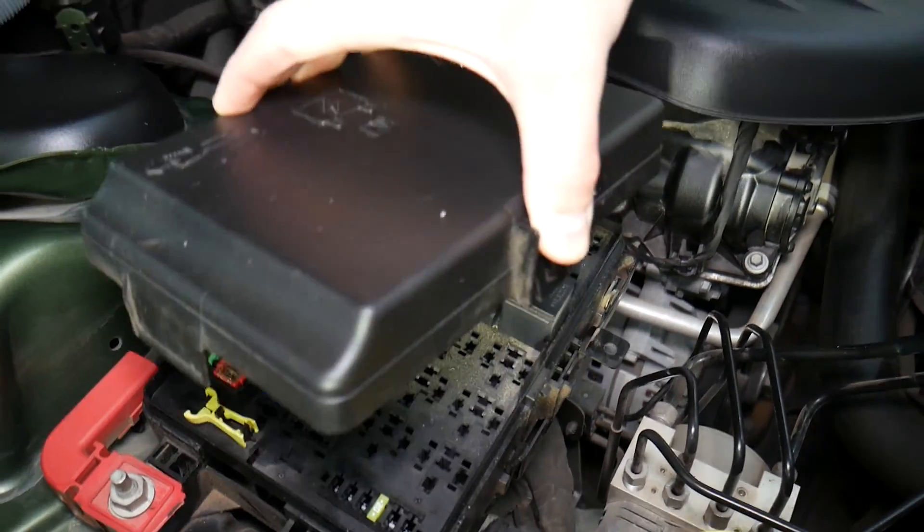The first fuse you need to check for the power steering will be a big fuse known as fuse number F3 — the second fuse from left to right on the very top row. These fuses are super hard to see if they're burnt or not, so we recommend always removing and testing them. We'll put a link to a special video that will teach you how to test fuses and relays so you know for sure if it's good or bad. If you think it's a good fuse but it's actually bad, you may spend quite a bit of time and money trying to fix the problem when all you had to do was test the fuse.